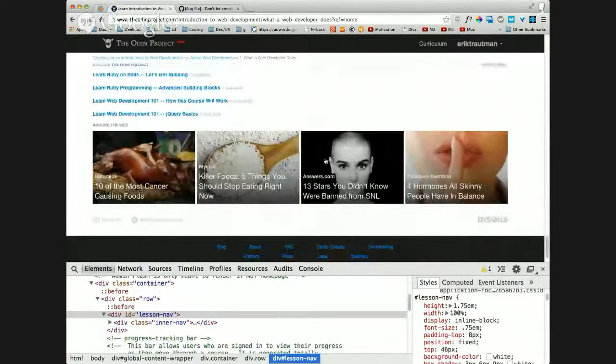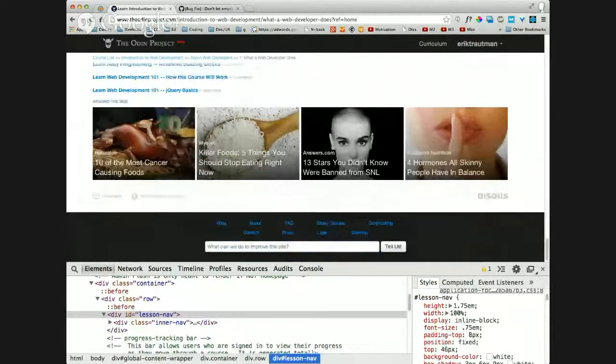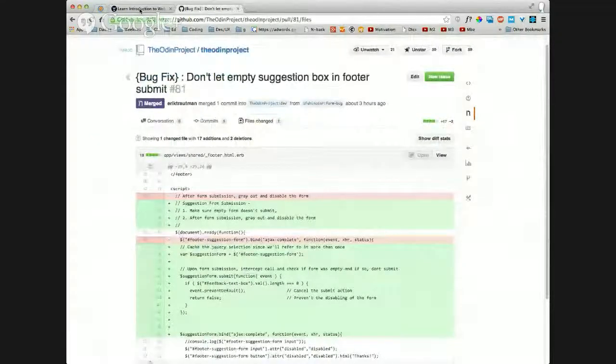Okay, anyway, sidebar. The idea was to make sure that no one can submit a blank thing to what can we do to improve the site. I get one of those every few days. I guess people just like pushing buttons, or maybe it's a crawler for all I know. But yeah, that's pretty helpful.